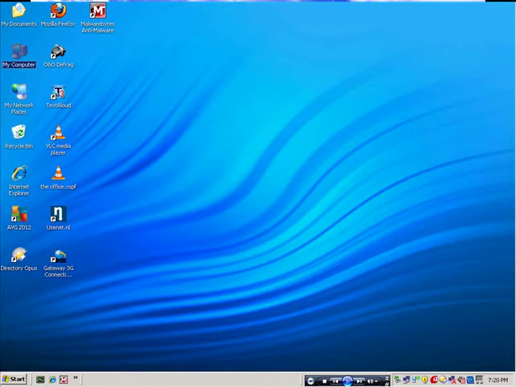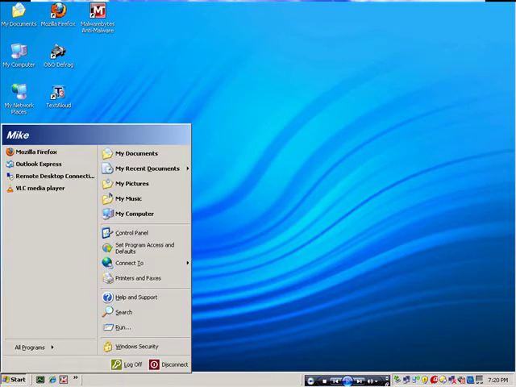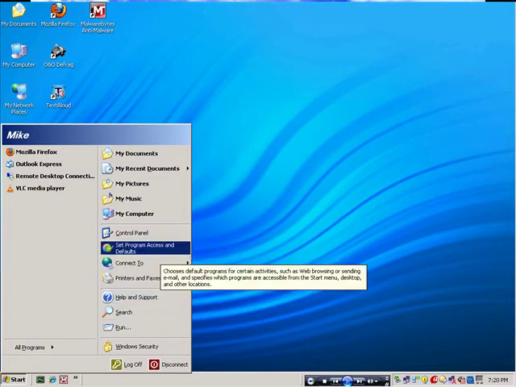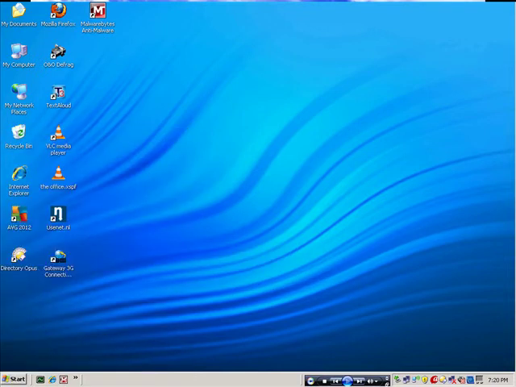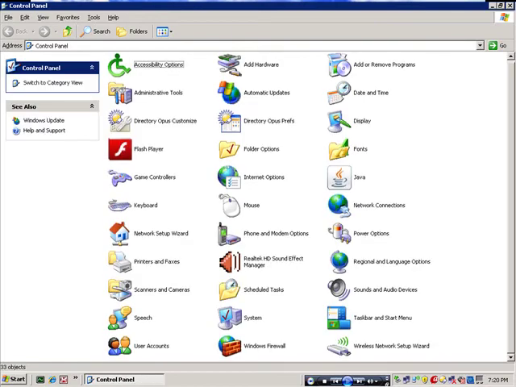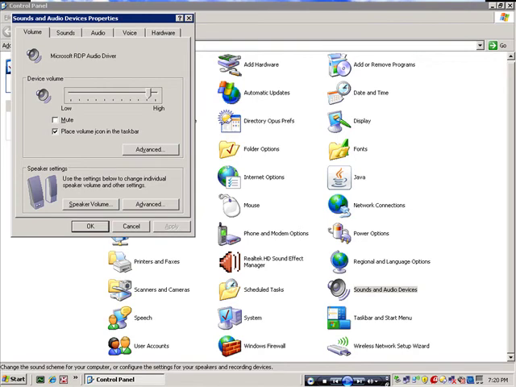1. Left-click Start. 2. Left-click Control Panel. 3. In the Windows Control Panel, left-click the Sounds and Audio Devices function. 4. Under the Device Volume label, left-click the box Place Volume icon in the taskbar. 5.